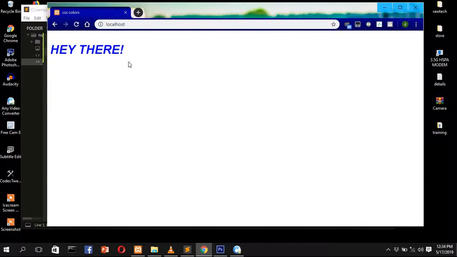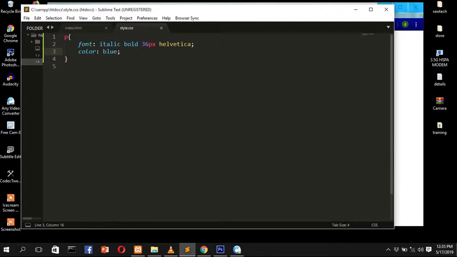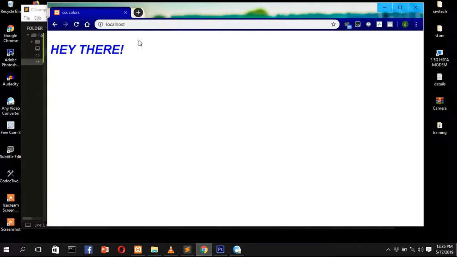Google Chrome having issues here. So if you try clicking on refresh and it doesn't actually work, and you check the text editor, there is no issue, then Google Chrome is having issues loading that color. So what you do, you just press Ctrl Shift R. That's what I actually did just now, and it worked. Okay, so now we've got color blue.